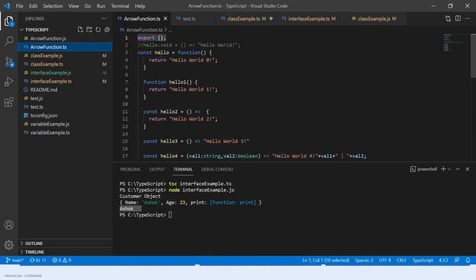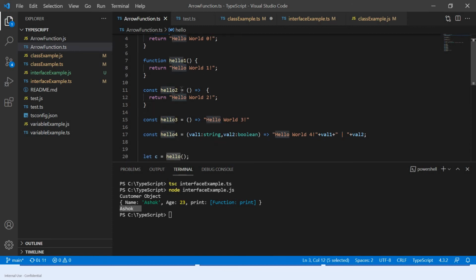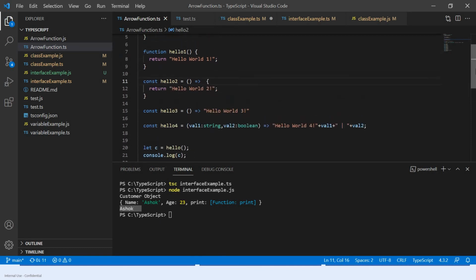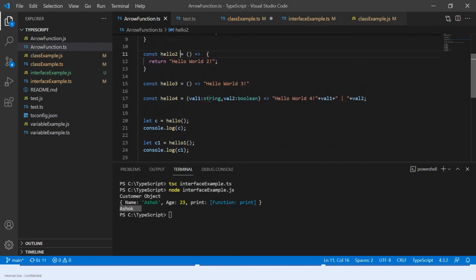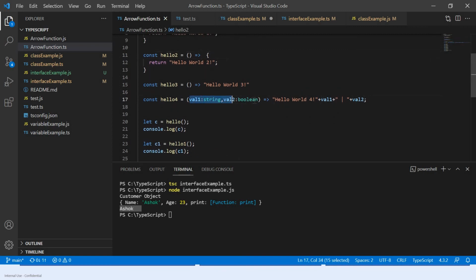Okay, so you can see it's a constant hello. This is a method being assigned to this variable, and this is a method. This is a different arrow function method, and this is how you can define the method. Also, there are different approaches which you can utilize in your function. All are the same, so there is no difference between these. And this is the variable, this is the argument that you are using inside the method.